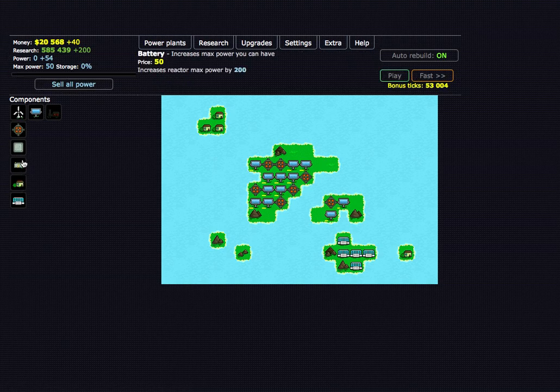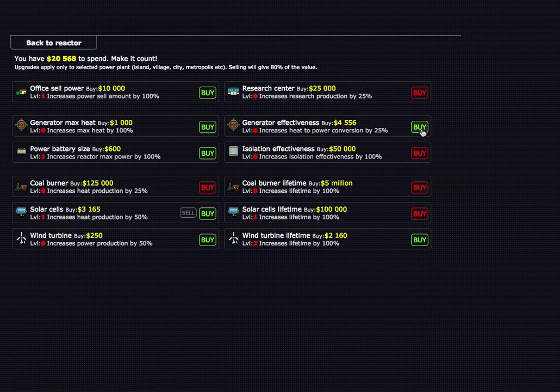Now I know for sure we're making more than what we can handle. So if you can see here, now this produces 4.5. But the thing is, our generators can handle 11.4. So what we're going to do again is go ahead and buy that upgrade.